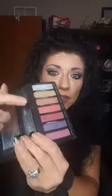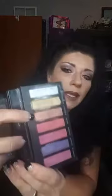And voila, we've got palette number 5 as a pop color. Okay, I used these 2 shades right here. They're called Suspicious and Vintage. Those are the 2 shades that gave me this orangey look on my eyes. Okay, and it goes with my orange here, but yet it's not all, you know, crazy colors. Now I will do a look with this where I'll try to mix all these colors together just to see what they do. But like I said, this is an accessory palette, and it's amazing.